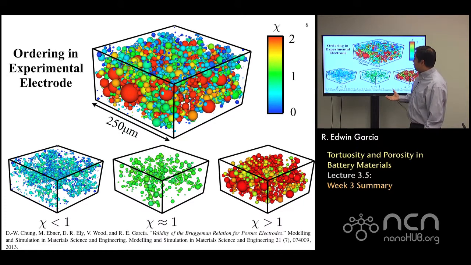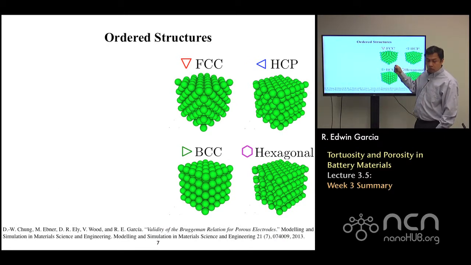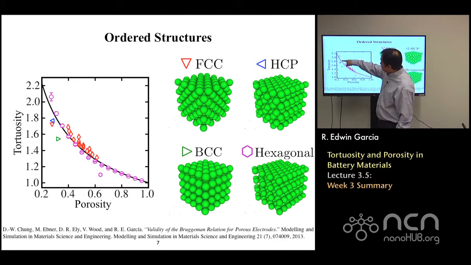So we find that for a classic type of battery, it is very hard to find a perfect ordering. But if you insist on trying to find those batteries that actually deliver a perfect tortuosity in your system, using colloidal techniques or other templating approaches, you can define FCC, HCP, BCC, and hexagonal arrangements, and indeed you can decrease the tortuosity of the entirety of the system.